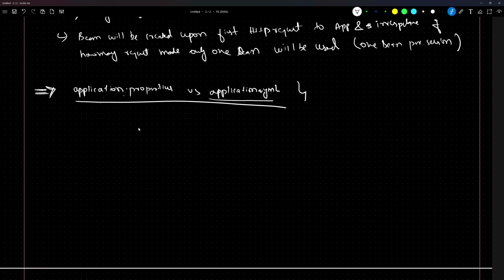If I have to tell you the basic example before I write some key points here: whatever configuration we write in the application.properties in this style, spring.datasource.url equals so and so. Spring.datasource.username equals so and so.